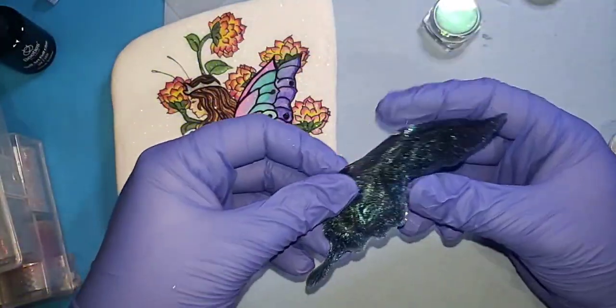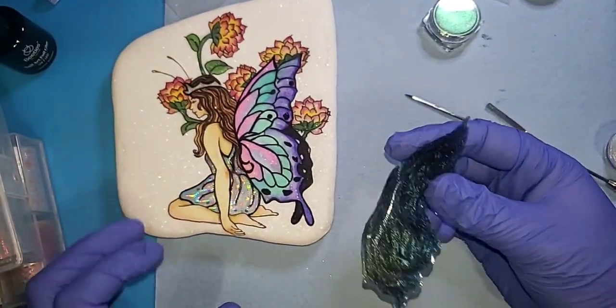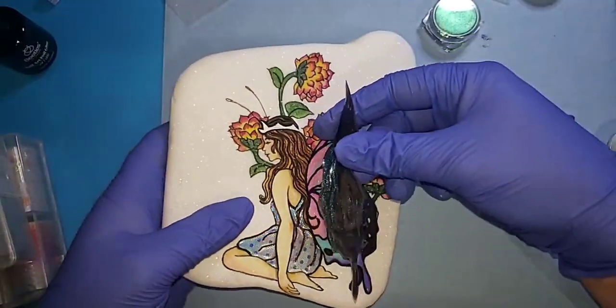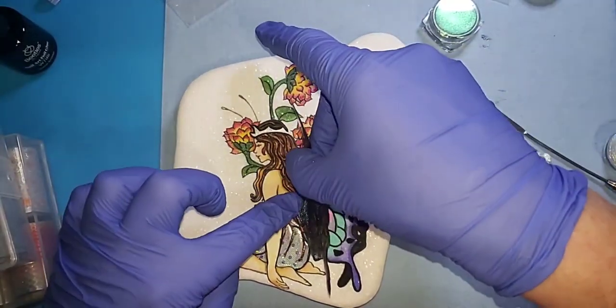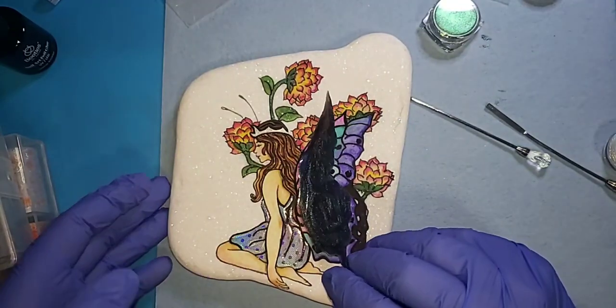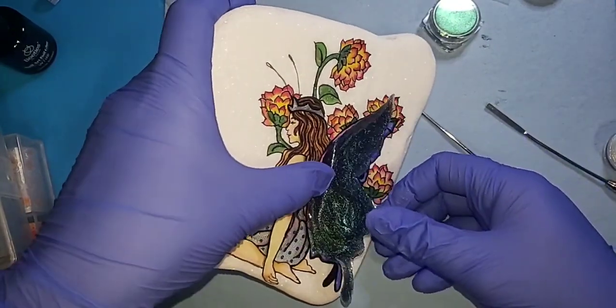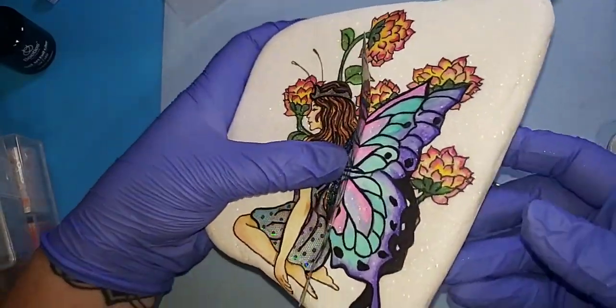Guys, I'm sorry. Look, okay. Okay, we're gonna foil her underwings too with some transparent. But look.